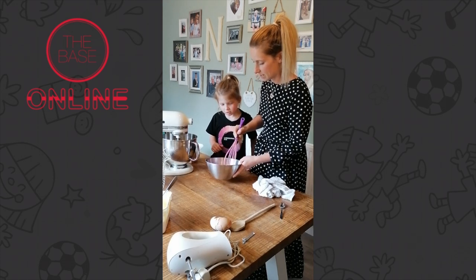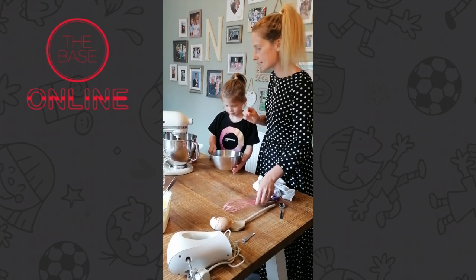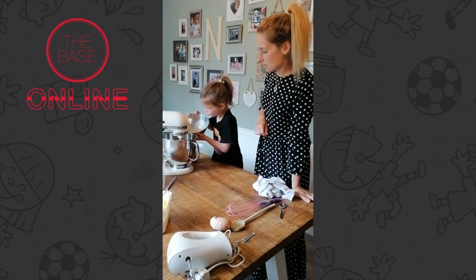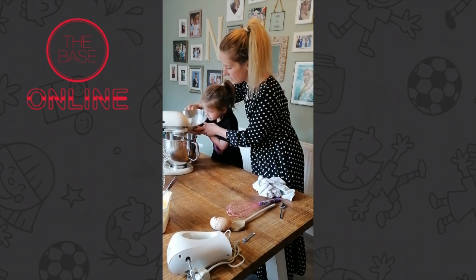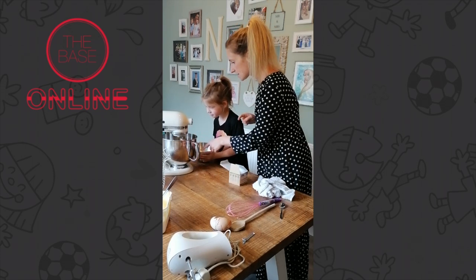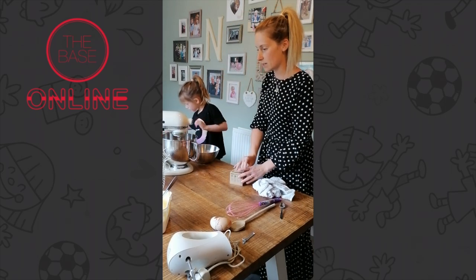Right, now, you're going to pour this into the mixer, but quite slowly, okay? So I'm going to turn it on quite fast, and Penny's just going to pour it in a little bit at a time. Okay, while that's mixing, can you just sort out your cupcake tray? Because that's starting to fly off.